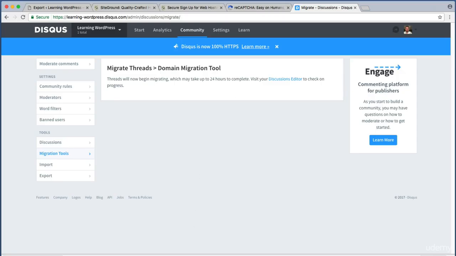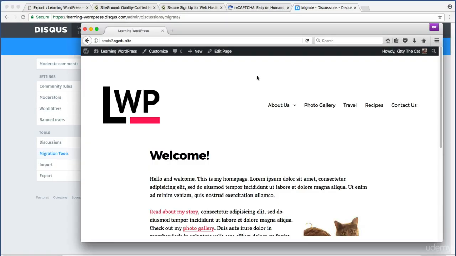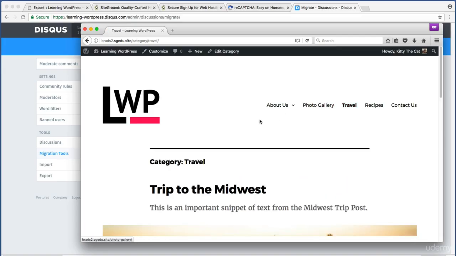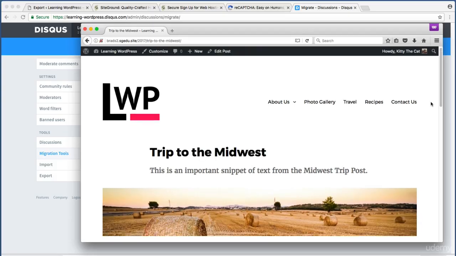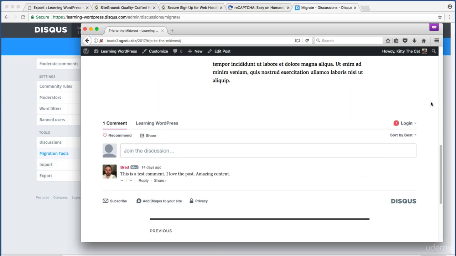So if I jump back to my brand new WordPress website and click on Travel, and then click on Trip to the Midwest, if I scroll down to the comments area, here we can see that example comment that I left several lessons ago. Okay, so perfect. That means the Discuss plugin is working on our new WordPress website.